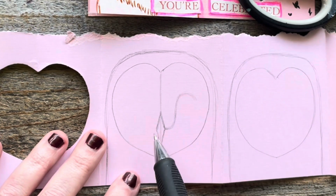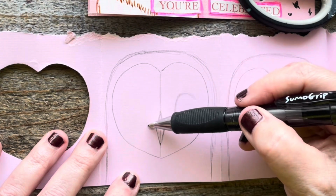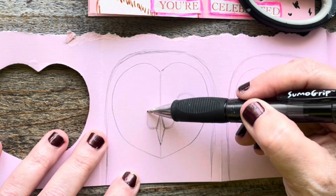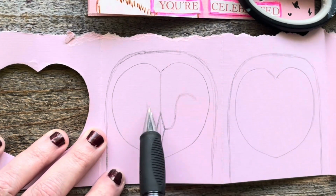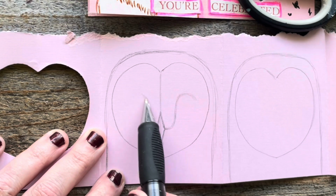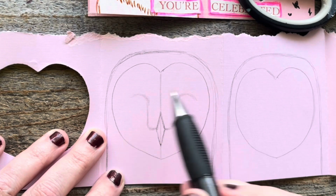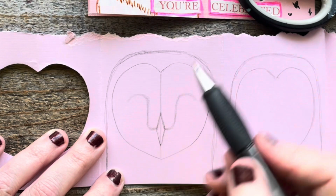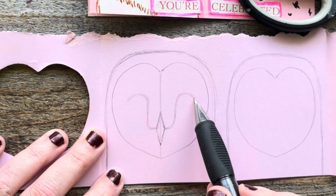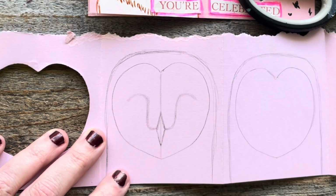Okay, gonna do it again. Gonna come out over here. Try to come out as far as you did on the first side. We're gonna come up very lightly. I'm just kind of scratching my way. Nothing is precise because I'm gonna be tightening this up here in a minute. So something like this. Okay.